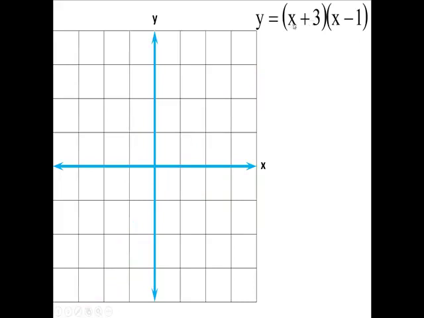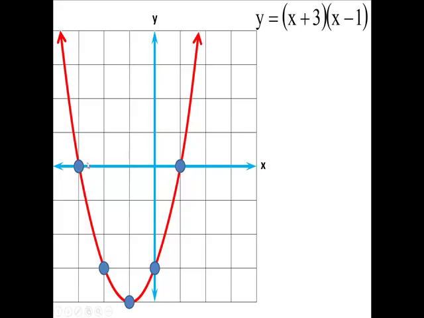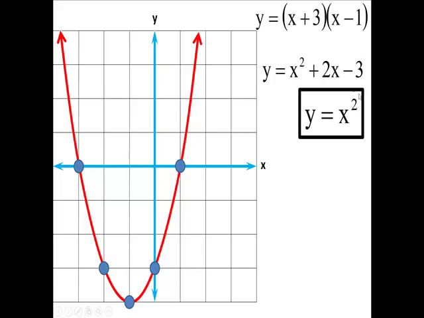Let's take a quadratic equation. If you plug negative 3 in here, you'll have negative 3 plus 3 is 0. 0 times this is 0. So when x is minus 3, y is 0. So there's one intercept. Another intercept, can you guess what x has to be to turn this into 0? What does x have to be? x has to be 1, doesn't it? 1 minus 1 is 0. So when x is 1, y is 0. That's this point over here. We're talking about a quadratic that crosses the x-axis twice, right? The intercept, when you multiply these, you're going to get this. The degree of this is 2, and you have 2 intercepts. So the degree is 2, it crosses twice.